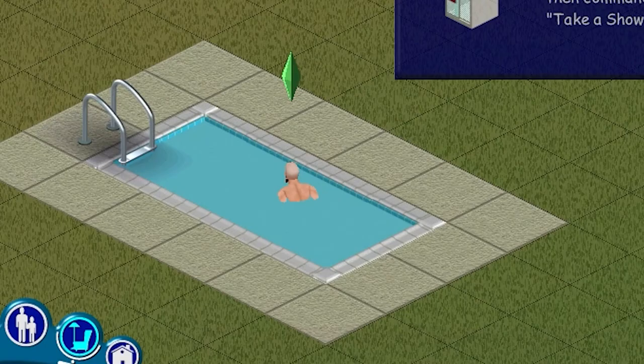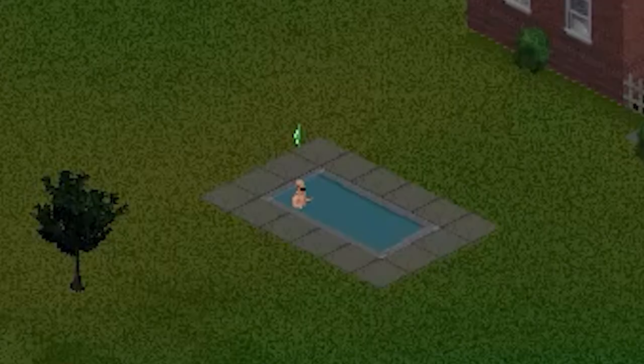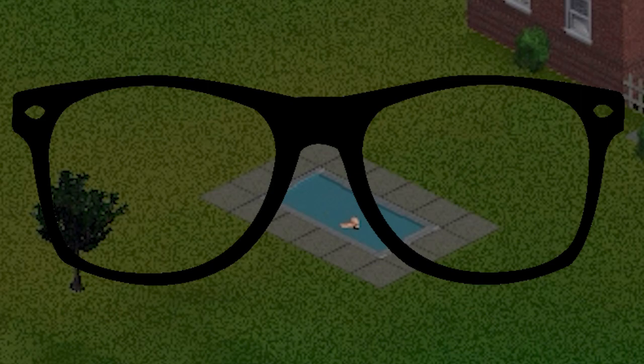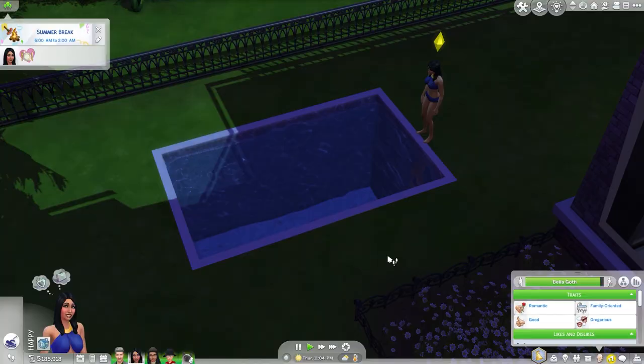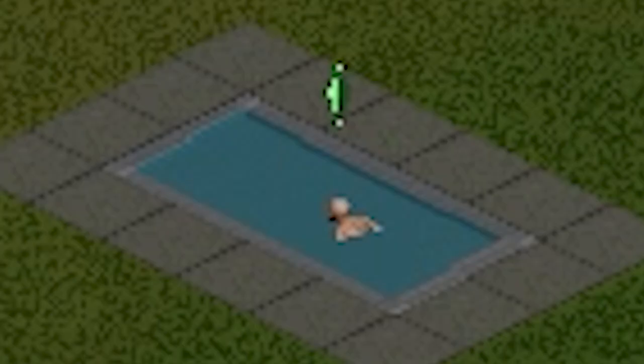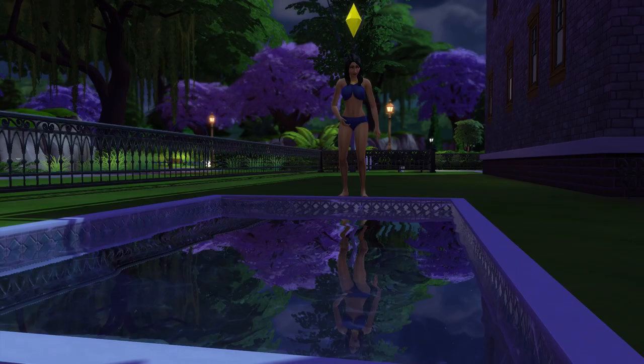Classic. Pool ladders in The Sims have become a dynamic duo, sort of like PB&J sandwiches. Joking about killing Sims by removing the pool ladder has become such a mainstream thing that now you'll come across a joke like this on social media and immediately be able to recognize the fact that this person hasn't played Sims 4. Since, yeah, no, that's not how it works anymore.